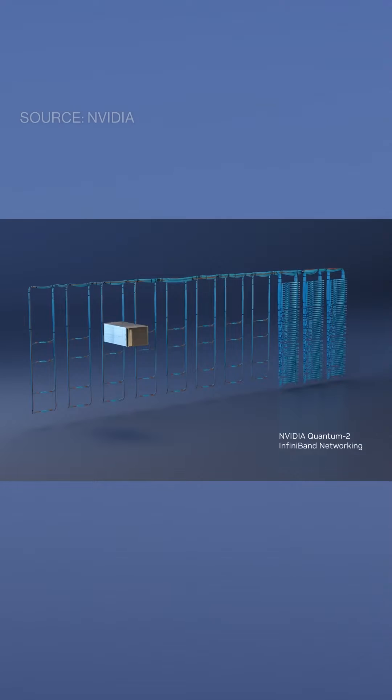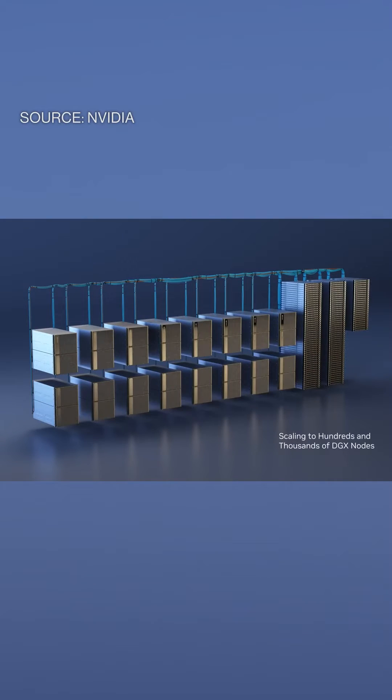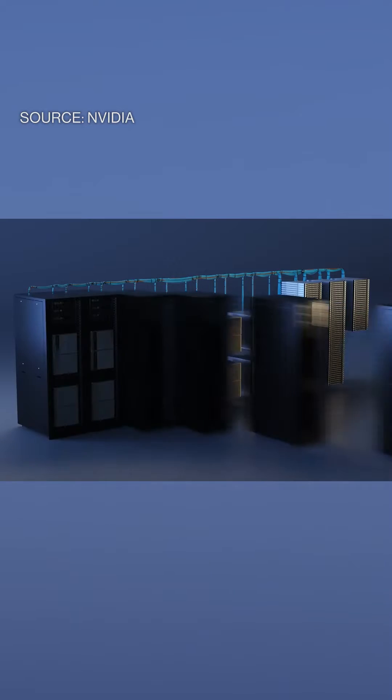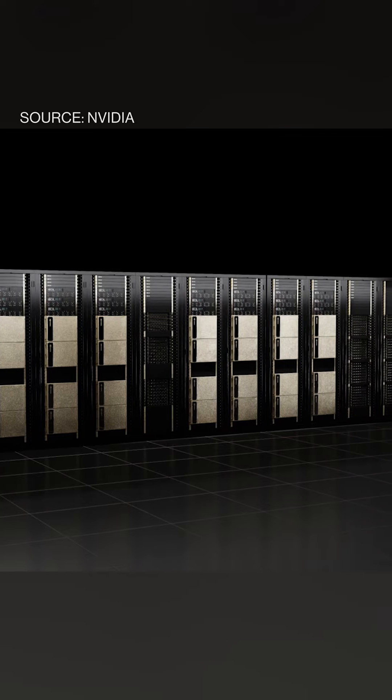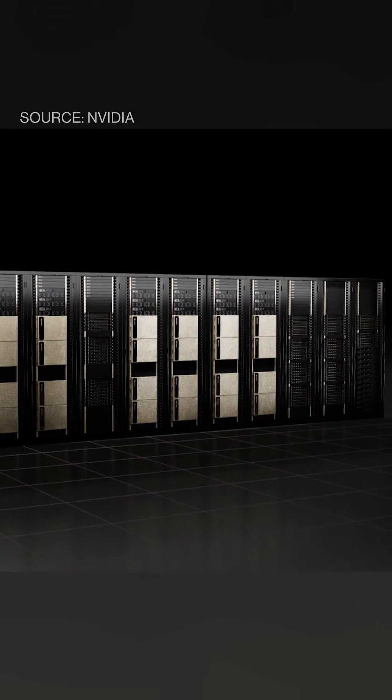But the scale in the real world is bigger still. Some of the most powerful large language models are trained on the NVIDIA DGX SuperPod. That is 32 DGX H100 systems combined into what's called a scalable unit. At its absolute most mind-boggling scale, DGX SuperPod can be up to 64 scalable units — that's more than 16,000 individual H100 GPUs. An AI company may use several super pods to train their LLM.